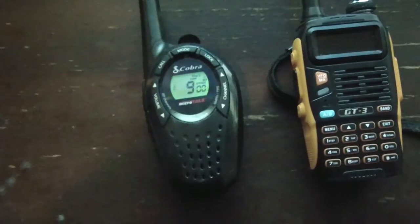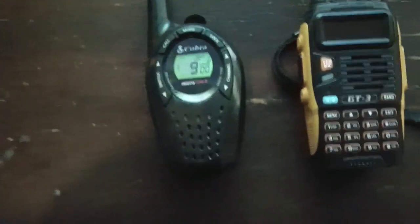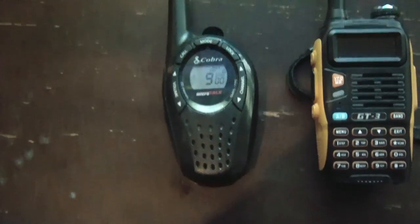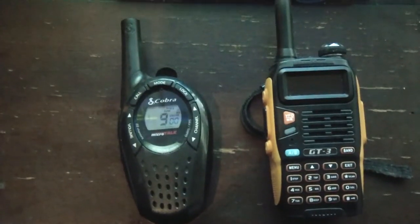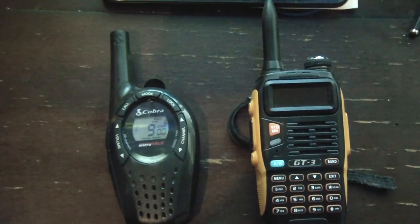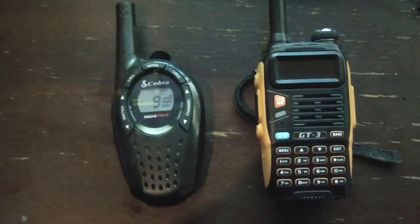So I wanted something simple she could just turn on. Right now I'm on channel 9, which is FRS, because you need a license to transmit on GMRS. Obviously I'm not going to incriminate myself on video here. I mean, if the SHTF would you really care? They don't really monitor that license anyway. I don't even know if they still collect fees for it — I was reading some stuff last night.